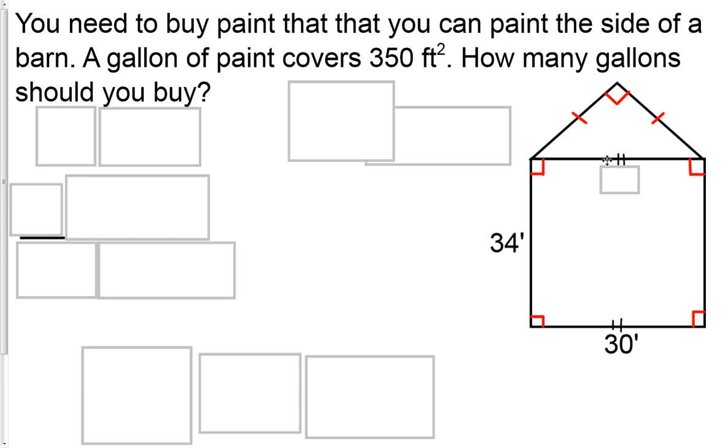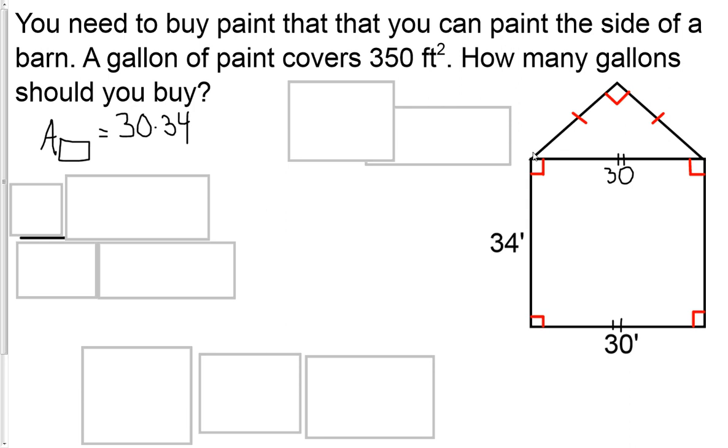And so parallelogram, right? 4 right angles gives us a parallelogram, probably a rectangle, right? 4 right angles, rectangle, but opposite sides are equal in a parallelogram, so we've got 30 up here, and we can just do area of the rectangle is 30 times 34. Now we need to do the area of the triangle. Now the triangle is a 45, 45, 90 triangle. Well, how do we know that? Right here. Isosceles, those two sides are equal, and a right angle.